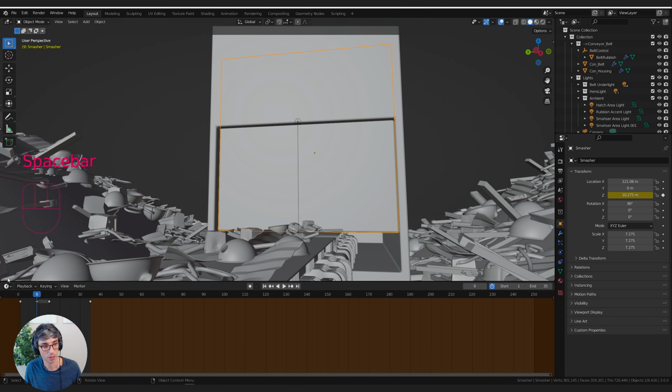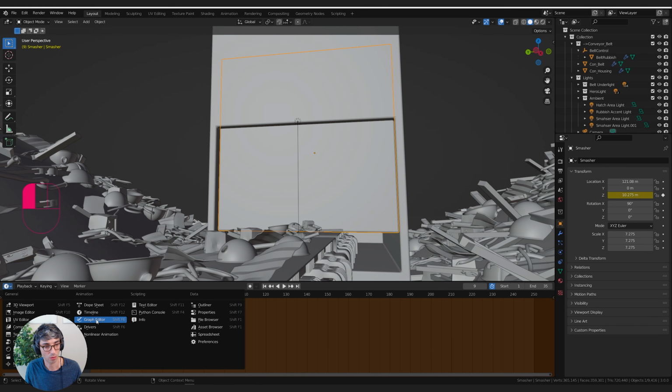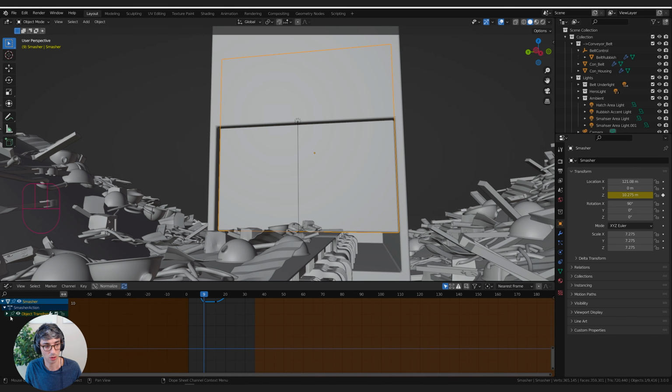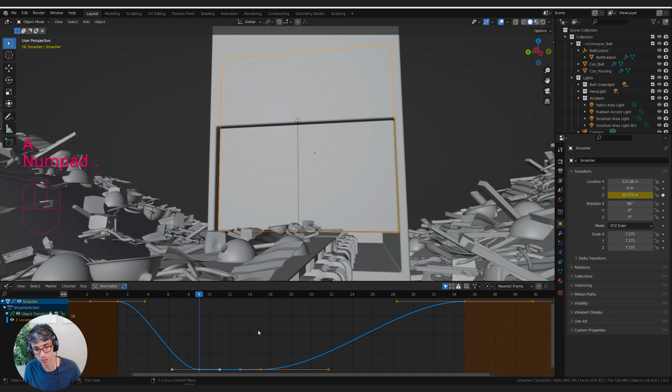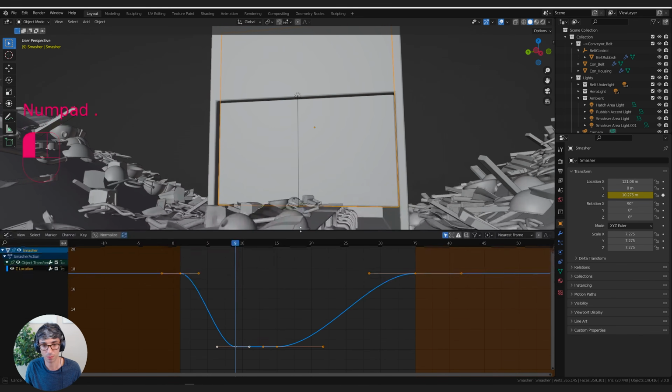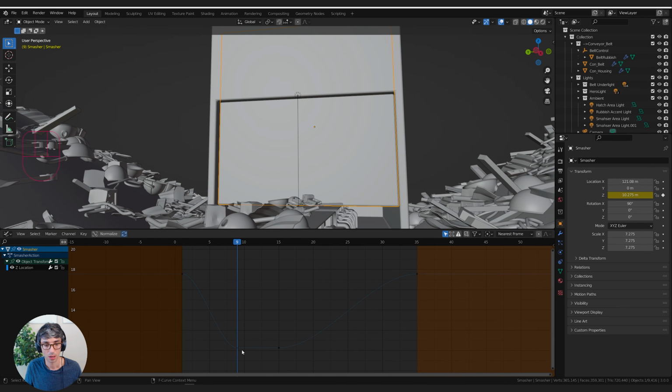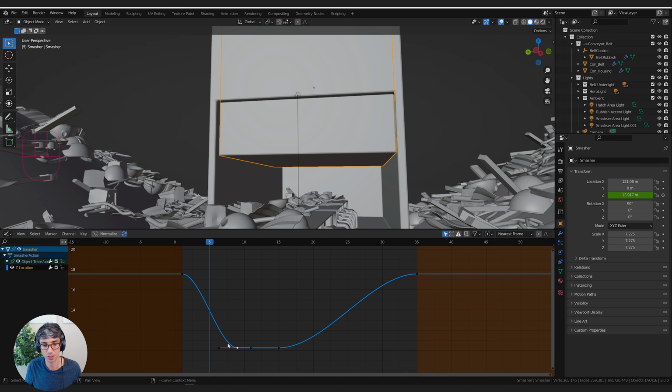Now, what I want to do is go to the graph editor. This will allow me to look at the curves of this animation. I'm going to click on the Z location by opening this up, hit A to select all and full stop on my keyboard to zoom to it so that it fits into view. This bit here is the handles for this motion. You can see it slows down as it gets to here, but I don't want it to slow down. I want it to come to a hard stop.